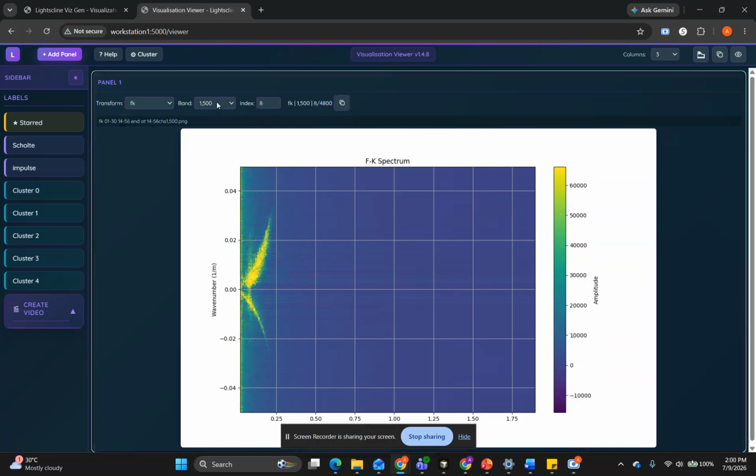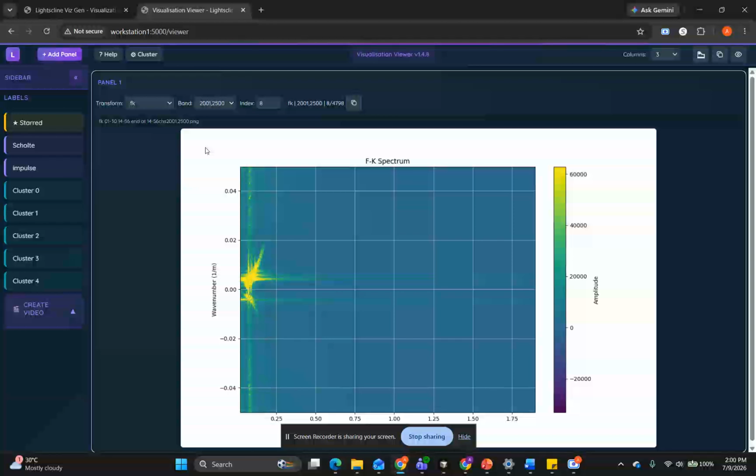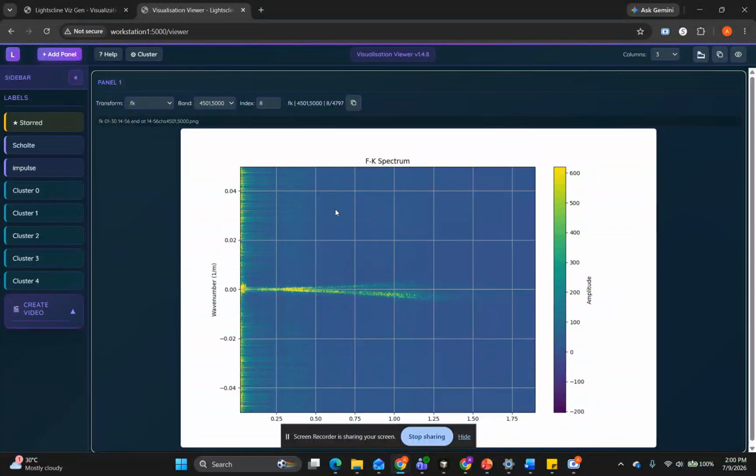Right now I have only chosen the first 500 channels. I can also go further from the shore, so I can choose channels 500 to 1000, and see what's happening to the ocean waves. If you see here, the ocean surface waves tend to get smaller, and at some point they vanish and you are only able to see short waves. If it's too far away from the coast, you're only able to see short waves.